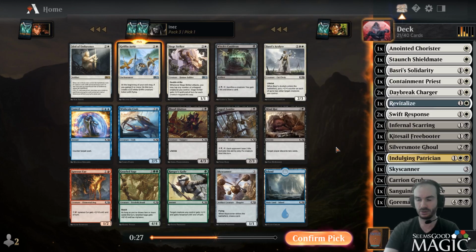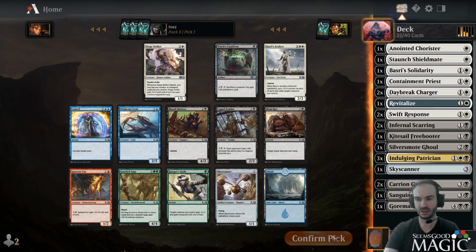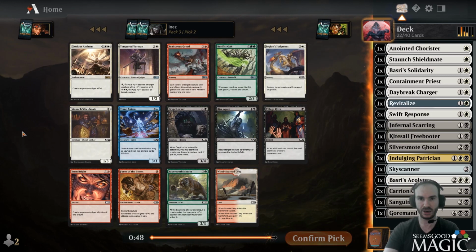Acolyte would be good too, though, especially with the patricians. I could see taking Acolyte here, actually. I think I will. If we wheel Airy, good. If we don't, we just don't have enough. I don't think we have enough.